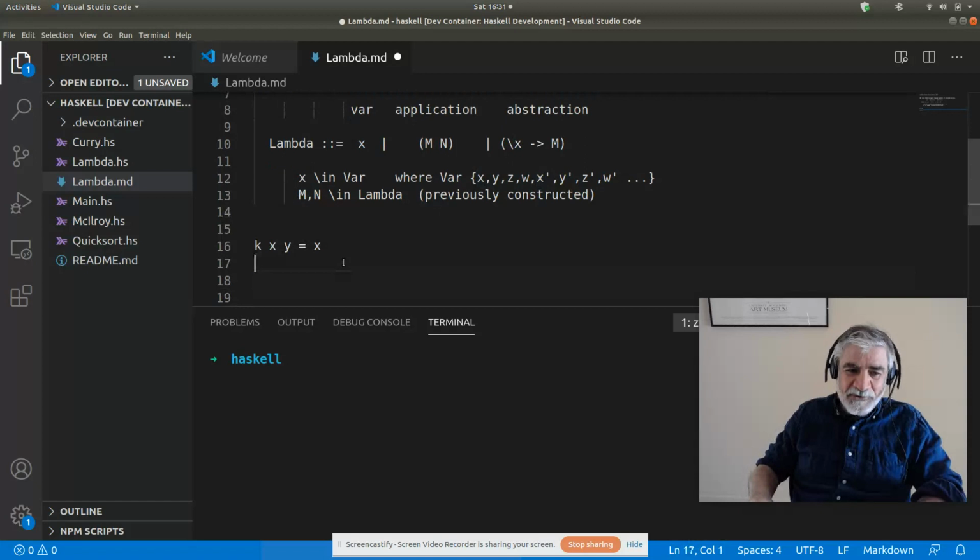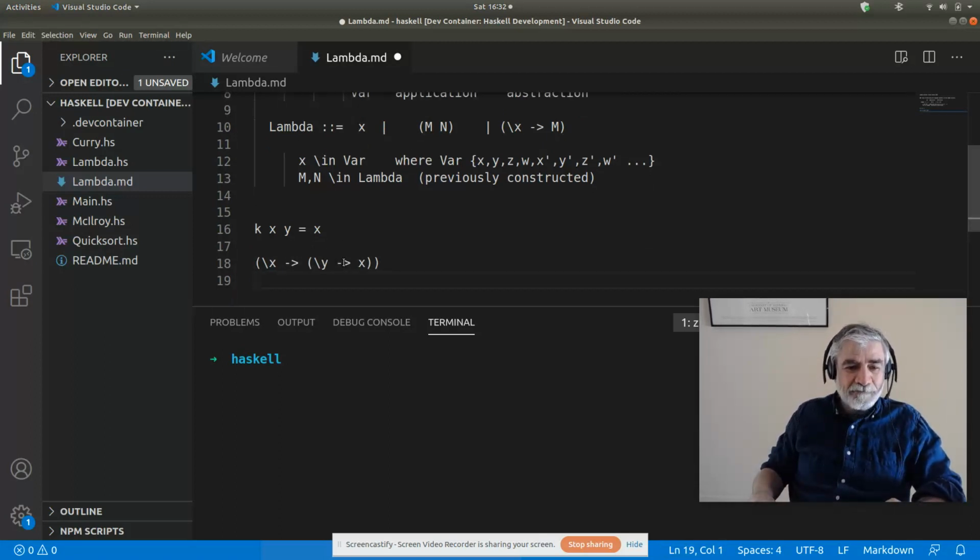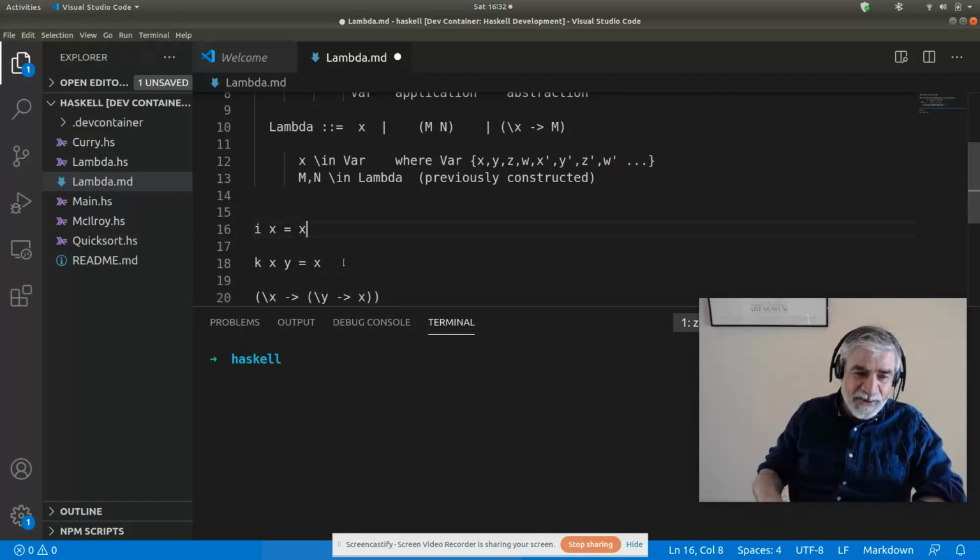But what if I wanted to define a lambda calculus function that's the same as k? I would say, okay, it takes an x, and then it takes a y, and it returns an x. The simpler one, i x equals x.